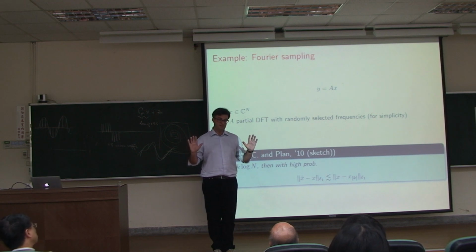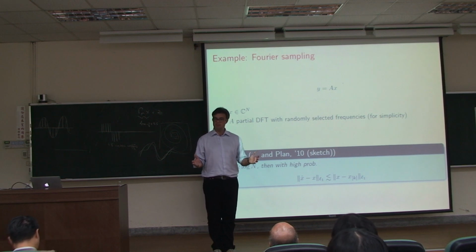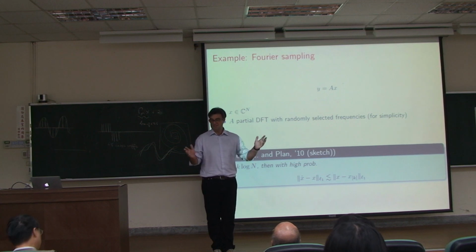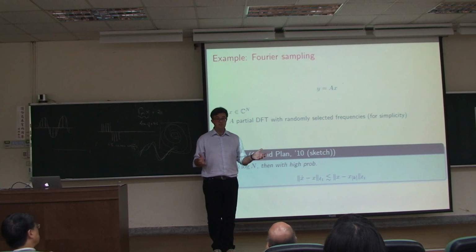That's all I can say. Is this a small distortion? Is it a high distortion? That depends on the signal. Is the signal well approximated by its 250 largest entries? Well, that depends on the signal. If the signal is simple, yes it is. If it's white noise, no it is not.